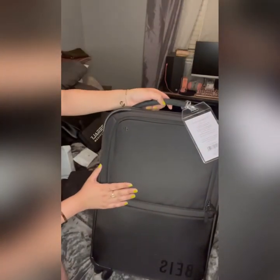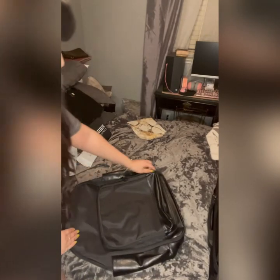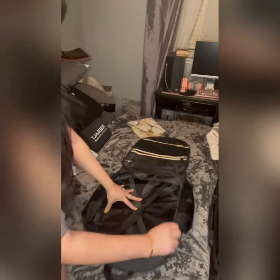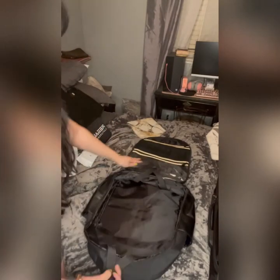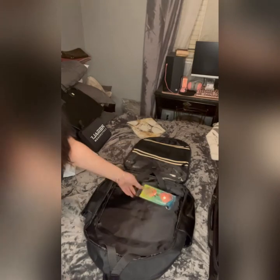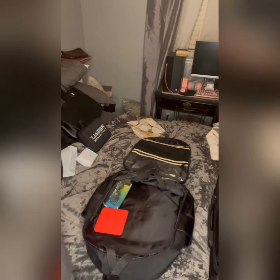The carry-on is good to go. Now we're going to pack the backpack. I like that the backpack opens all the way to the side, so we're going to try to put as much stuff as we can in it. It also has a luggage strap. I also bought some Valentine's Day items and have my vaccine card pouch.